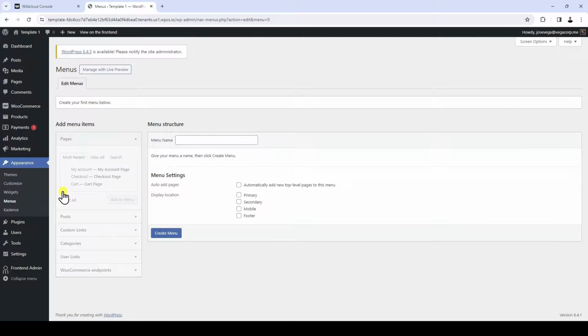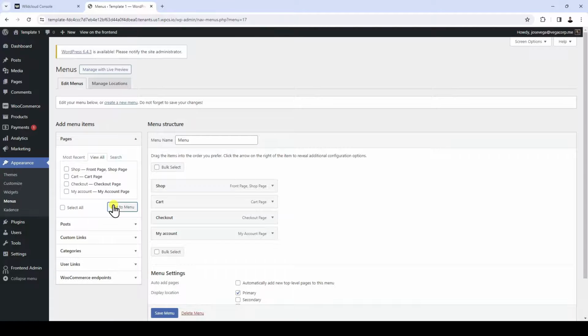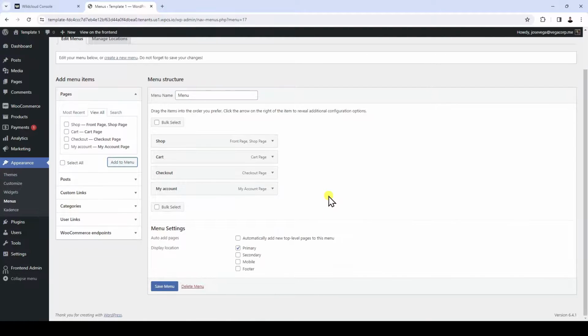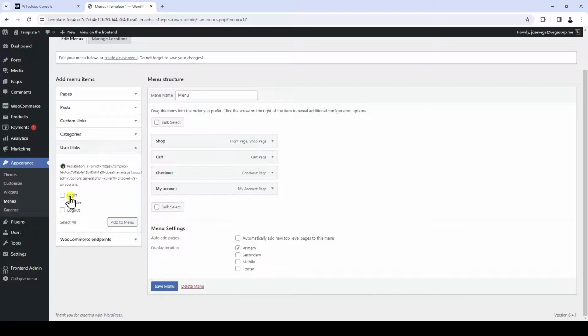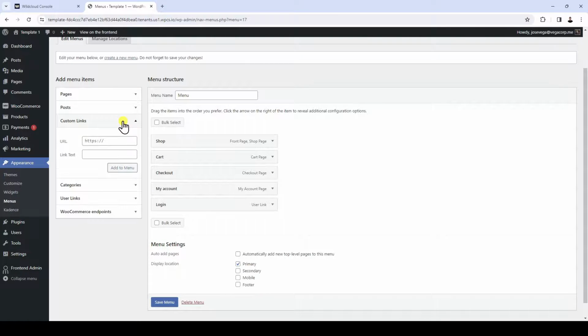Fifth, set up the navigation menu and add a link to the front-end dashboard. On the menus page, add a new navigation menu for this site and add the pages to it. In case you want to add a login button to the navigation menu, you can do it using the User Links tab. This tab is added by the User Menus plugin. You can also add a link to the front-end dashboard site so that your logged-in users can access the front-end dashboard right on the navigation menu.